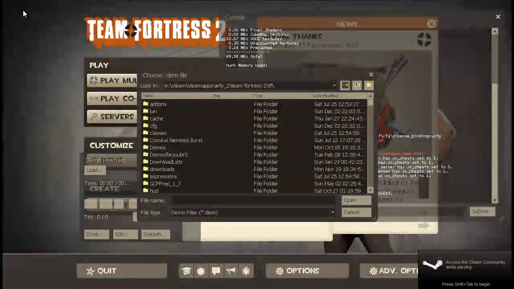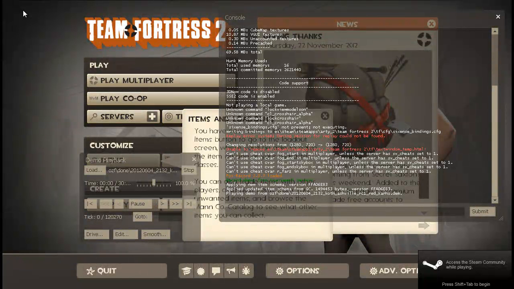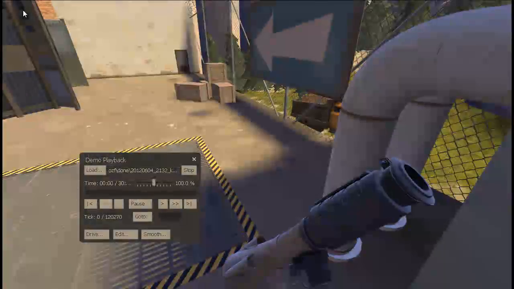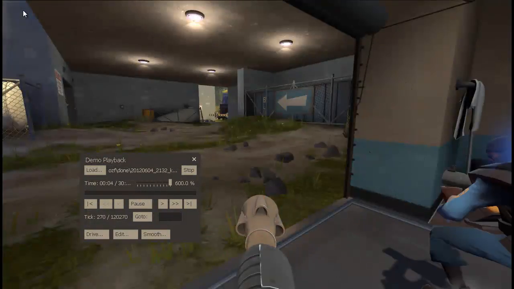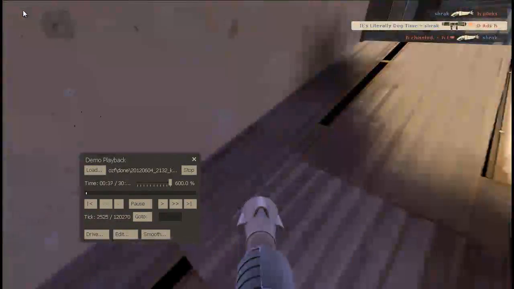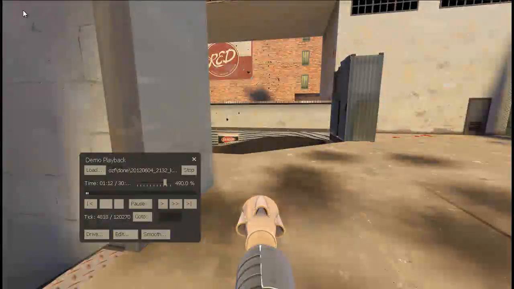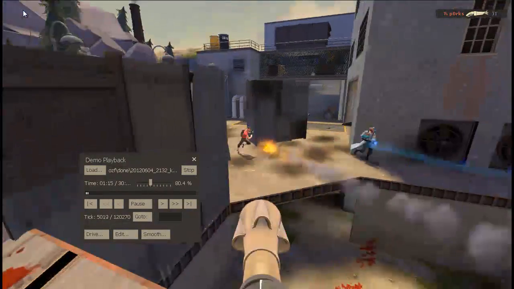Alright, so let's get into it. Let's load up that same demo from before, from Asheville. Now the thing is, with this demo, for some reason the KOTH timer only comes in around 1 minute into the demo, so just to check, we'll have to fast forward a bit. Alright, it's about now that, yes, there is no HUD timer up there. Thank you, Lord. So, we have effectively solved the problem.